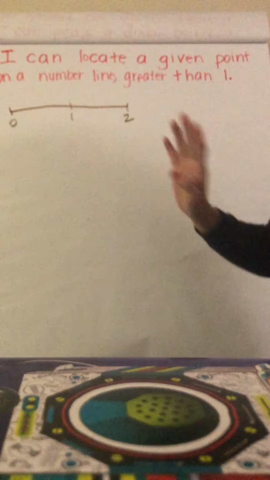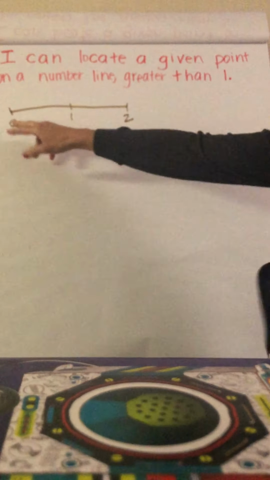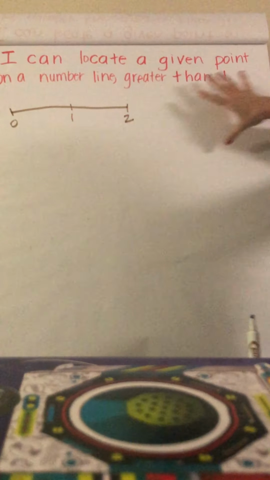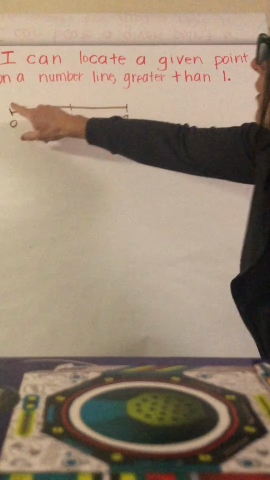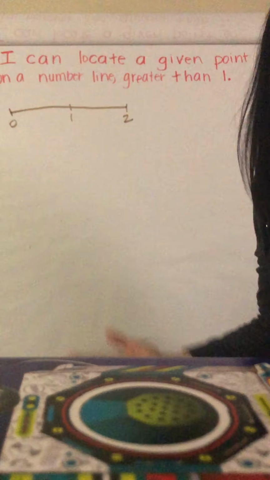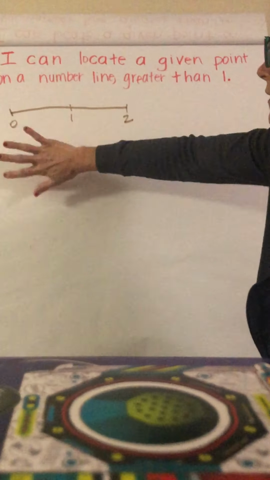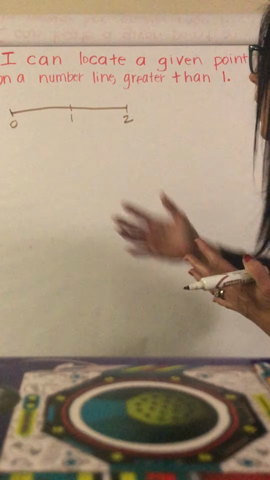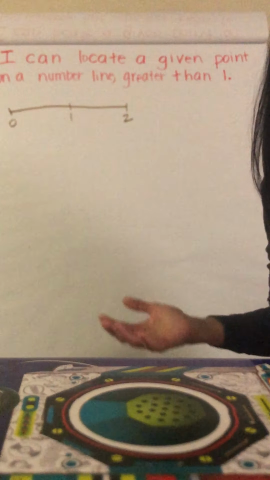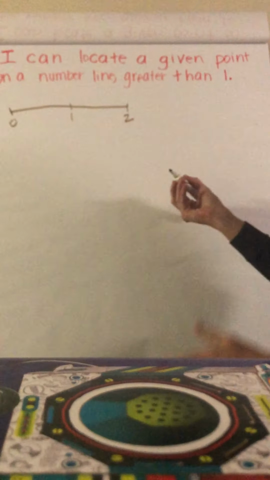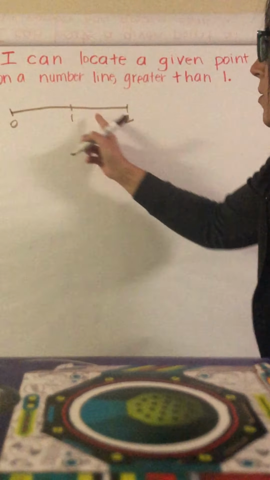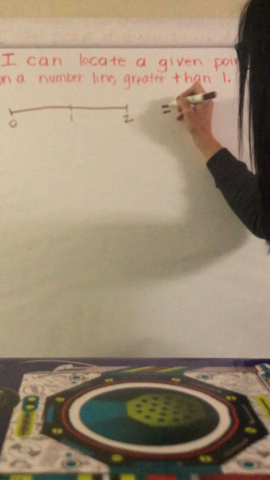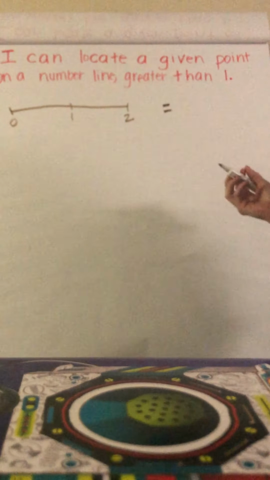A lot of us have been making number lines. We know we can use this number line to count 0, 1, 2, and we know this keeps on going. Well, have you ever wondered why you put so much space in between these numbers? It's because these fractions that we're working with fall in between this because they're not whole, okay? So let's take a look at what this number line looks like broken into pieces so that we can look at this fraction or partition it.